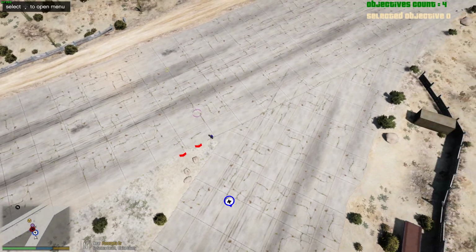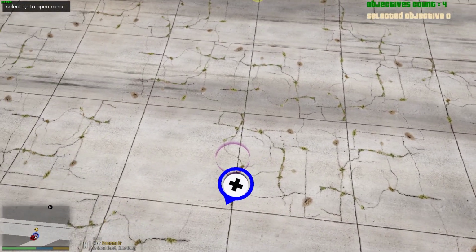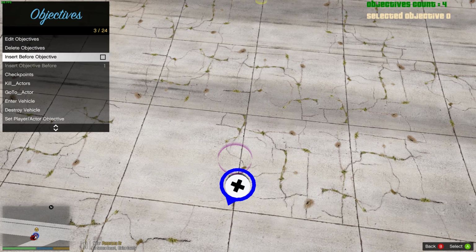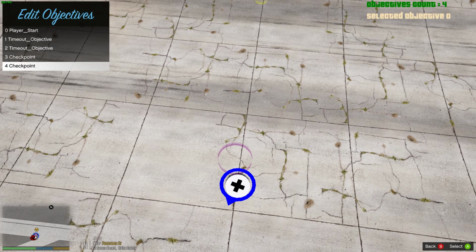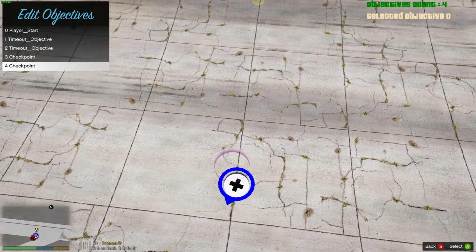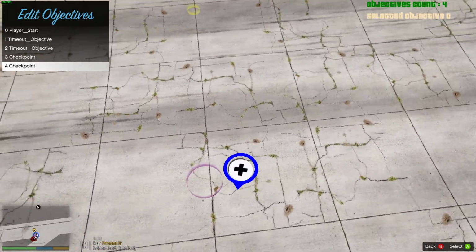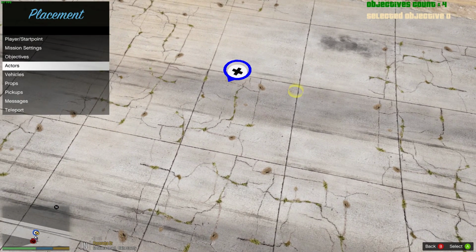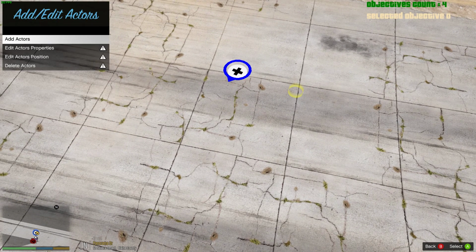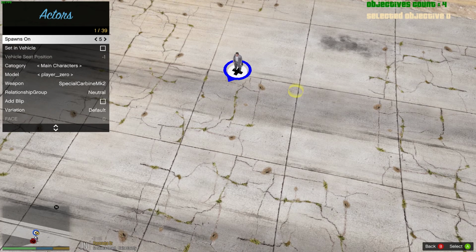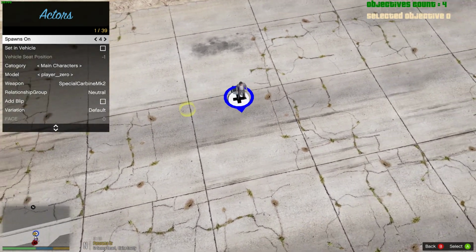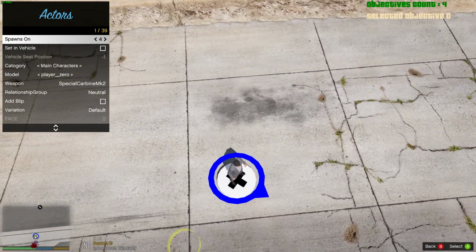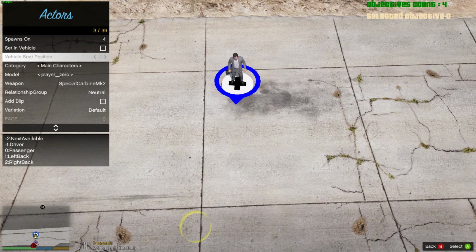Now we're going to say, let's put somebody down. So we're going to say on. So if we go to objectives, we're going to go to our edit objectives right here. So we're going to say that on 4, because that's when I usually make stuff appear. On 4, we're going to have an actor appear. So add actor. Make sure it spawns on 4. So that means as soon as they hit that purple, as soon as this appears, these assets show up. So we'll have Michael show up right here.